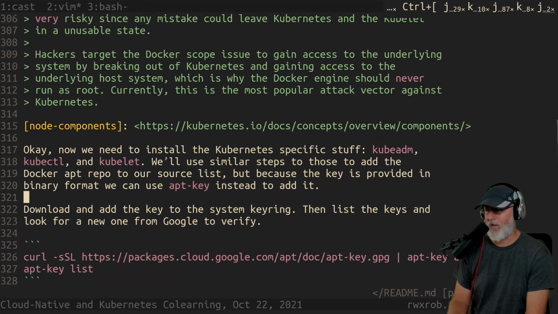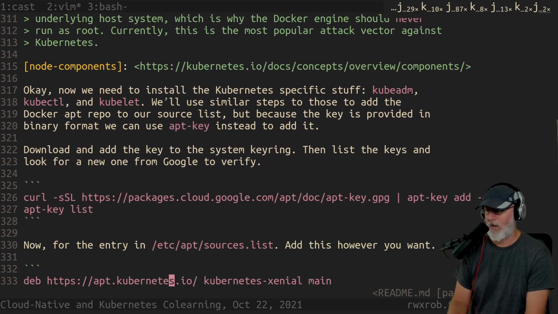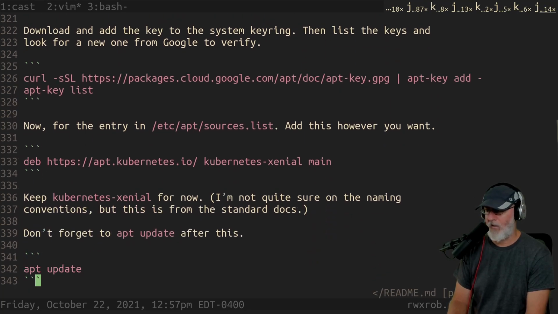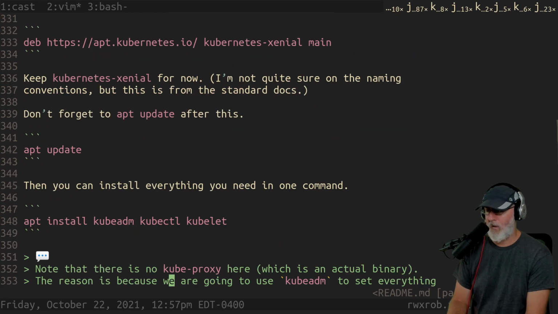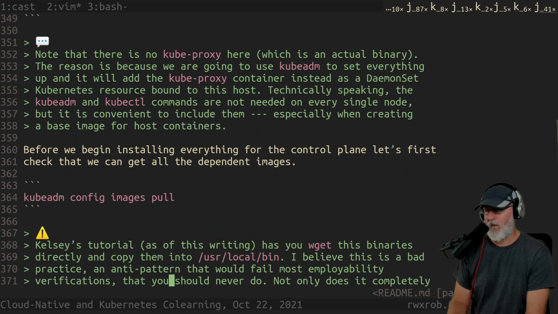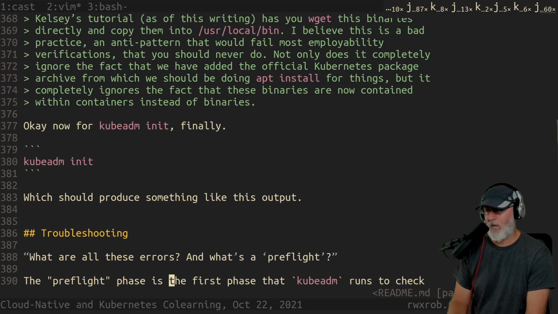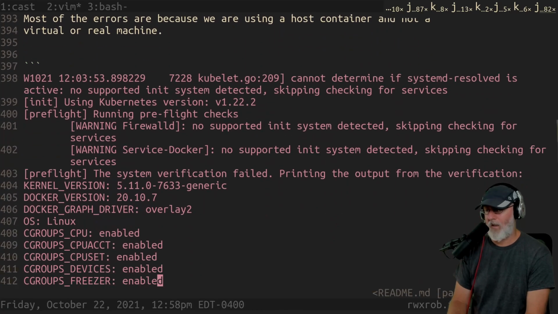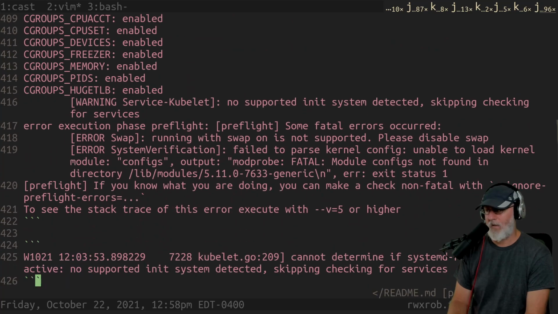Here, look, the whole apt-key thing, that was totally wrong. Don't use apt-key. It's deprecated. Entry apt sources, use however you want. Yeah, no, don't do that either. Don't forget update after that. Oh, right. Well, no, we need systemd. Where's systemd? We need systemd, or I'm not going to be able to do any kubeadm at all. I don't see it.